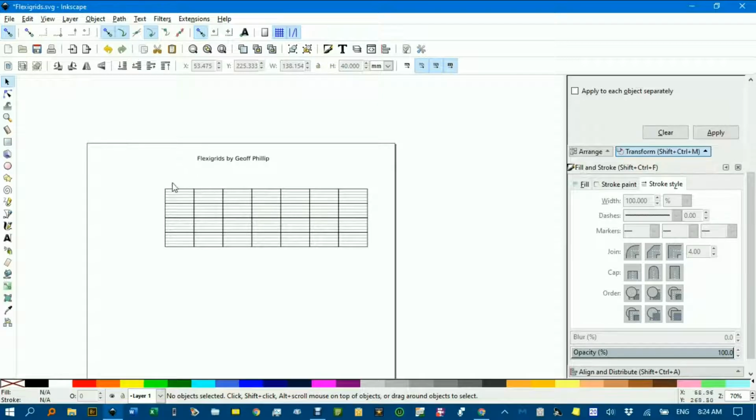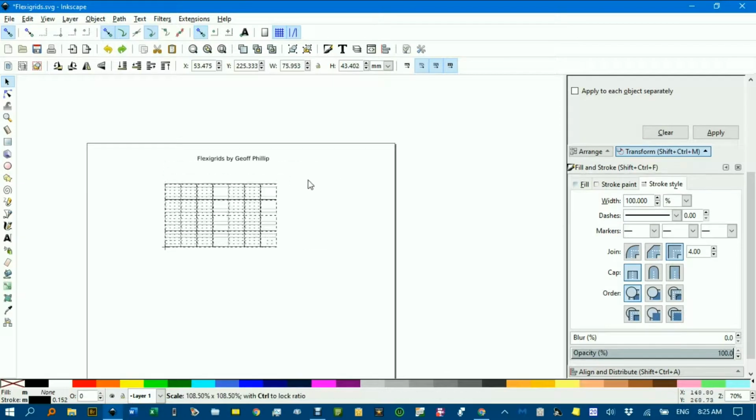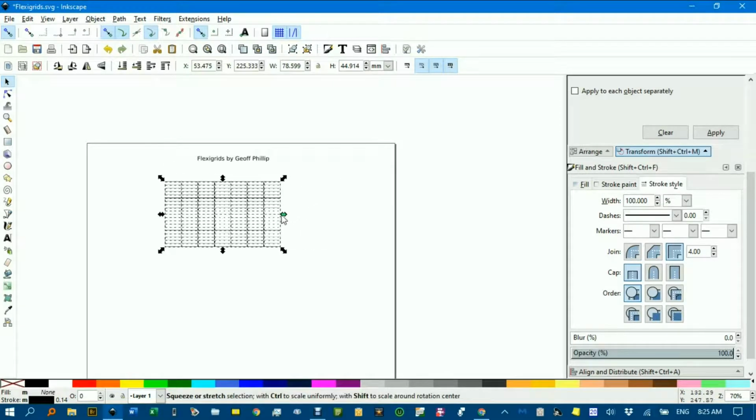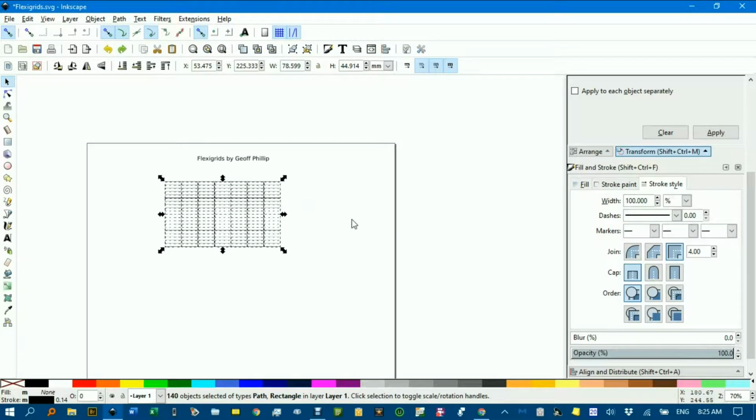So in summary, if you want to resize proportionally, you don't have to ungroup, just Control Z to go back, select the lot and Control or Control Shift to resize. If you want to resize in this direction, before you do that, ungroup, Control U, and then do it, and you'll have no problems.